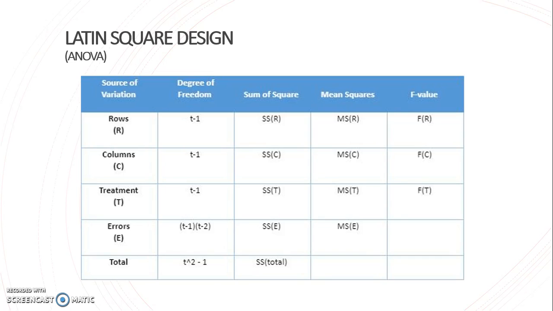For degrees of freedom, T represents the n in the n by n square array. In the previous example that we have, it is a 5 by 5 array, and so the degree of freedom is 4. This table allows the researcher to get an idea of how the data is affected by the treatments and error.